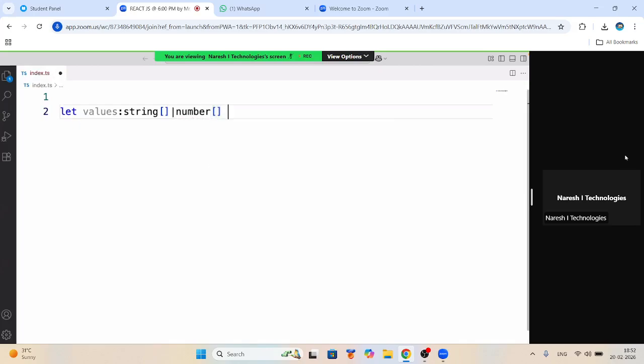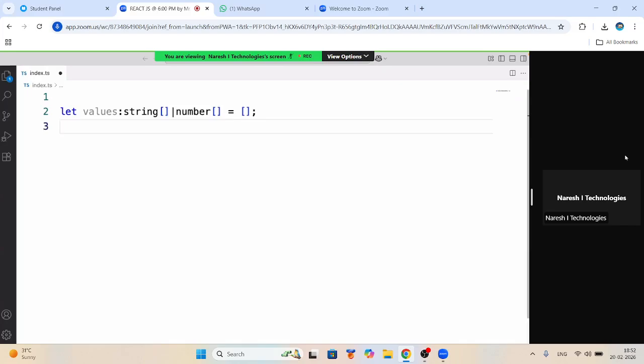That means you defined an array for string and number type. Now, what is the point? It can handle either all strings or all numbers, not string and number. Understood? Either all must be string type or all must be number type, not string and number.